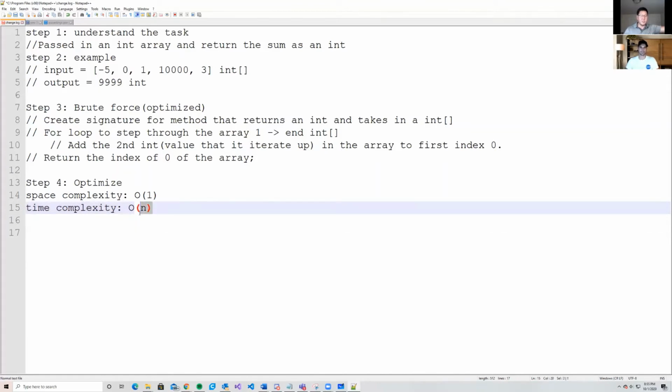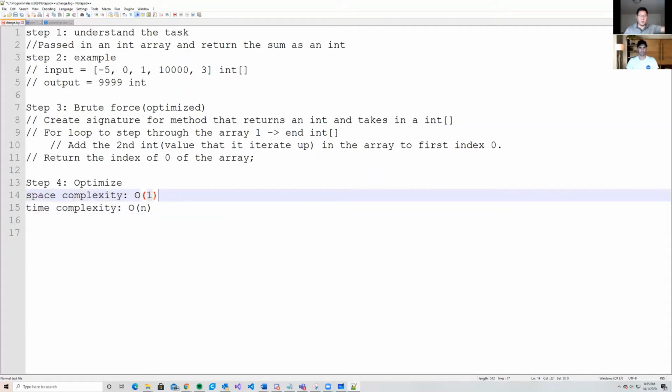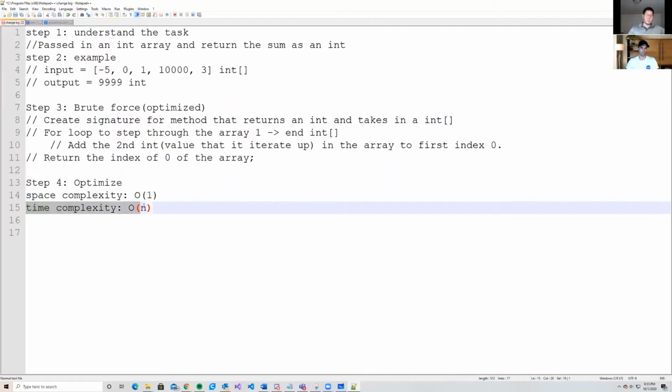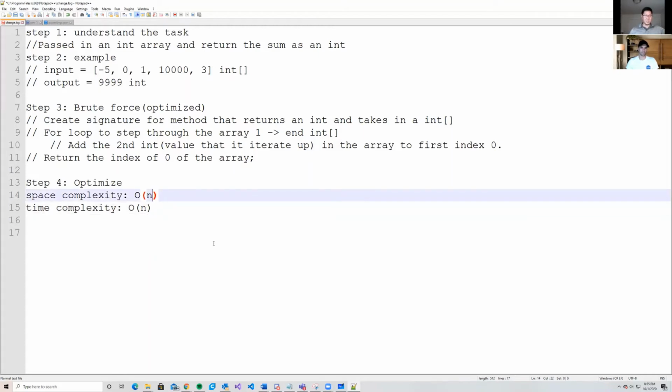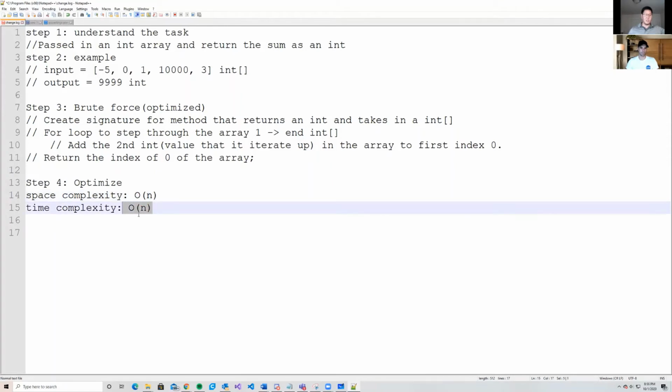So the trade-off here is usually if the space complexity is at a decent spot, so essentially it's not going to take up too much time or space, then you want to optimize on the time complexity. So if you had a trade-off between creating an extra variable, like a dictionary, so you don't have to create a second loop, that would be a good trade-off. The trade-off would essentially make the space complexity n, but the time complexity would also stay in n instead of n squared, which is what it would be if there was a nested loop.